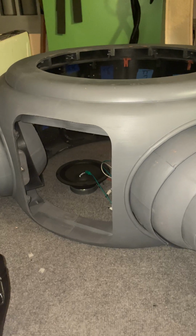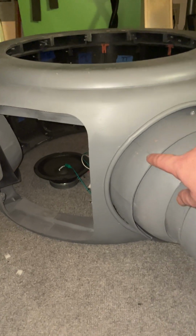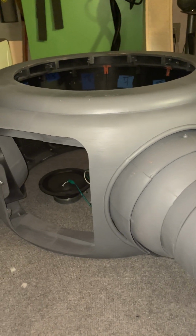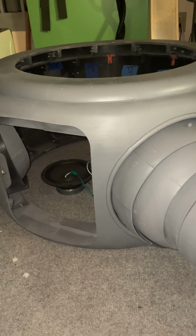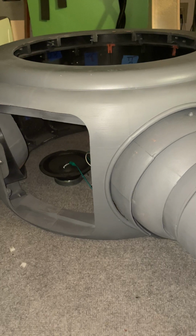Anyway, as you can see, right now I'm basically just going in, filling and sanding, filling and sanding. A lot of seams that need to be filled in. So I'm going to focus on this. I hope to have the torso ready to paint in about 2 months. And I'll be working on the head after that, putting all my effort into the head.